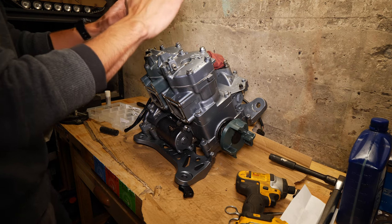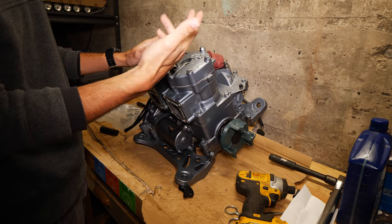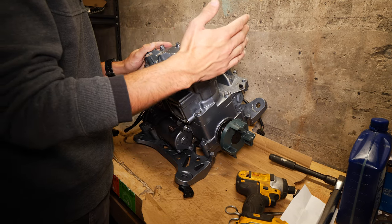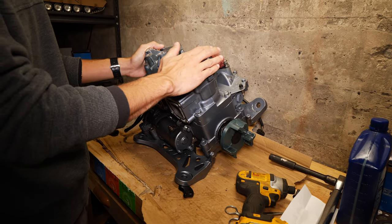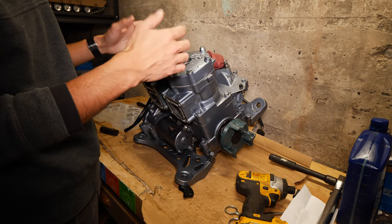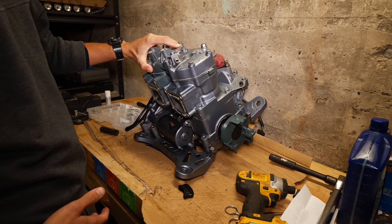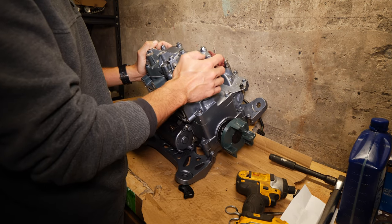Okay, so I got these bolts all torqued down. On the casing, it says torque M8 to 3.0 kgm, which I believe is kilogram meters. So I converted that over and it equals right around 22 foot-pounds. So that's what I torqued down all of these bolts to. They're all marked with an 8 on the top, which corresponds with the M8 on the casing. So pretty sure that's all we need to do as far as torquing these things down. So we're gonna take this back outside and get it back inside the ski.